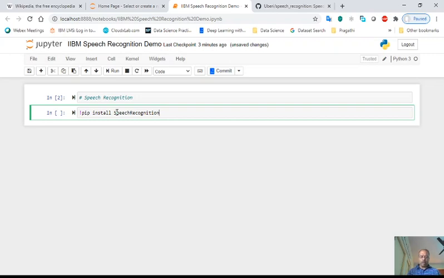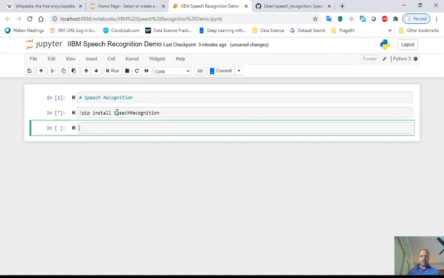So once you type this command, this Jupyter notebook which is on your laptop or desktop computer in your lab or at your home or in your office will try to contact Python and fetch this library. It takes a few seconds to fetch that library. You can see on the top an hourglass like figure which shows that Jupyter is working on it. So it just goes and gets it.